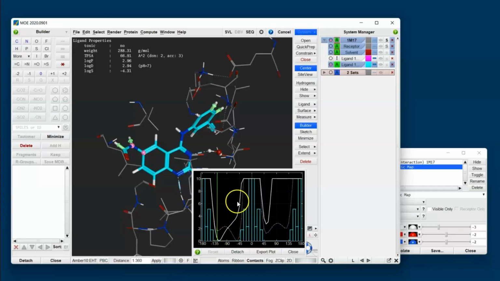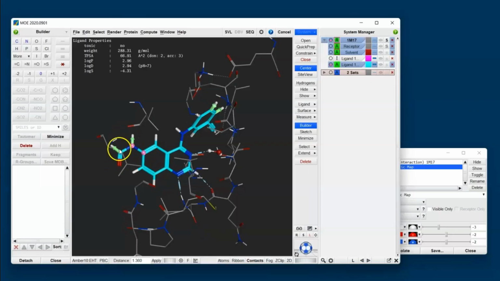The dotted line in the background represents the energy of the ligand in the absence of the receptor environment. And these blue histogram bars leverage a program called Mogul. This performs statistical analysis of similar dihedrals of many small molecule crystals, and it's telling me that the typical angle for this type of bond would be either 0 or 180. So I'll just click 180 since that's the closest to our current angle, and we see that that bond moves now in the main Moe window to reflect that selection.